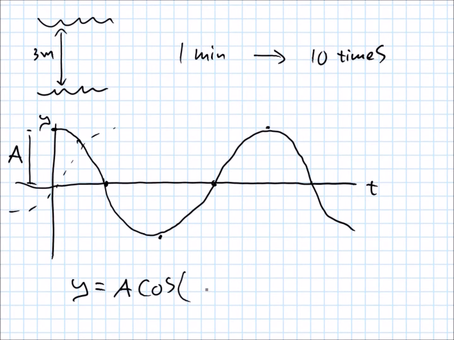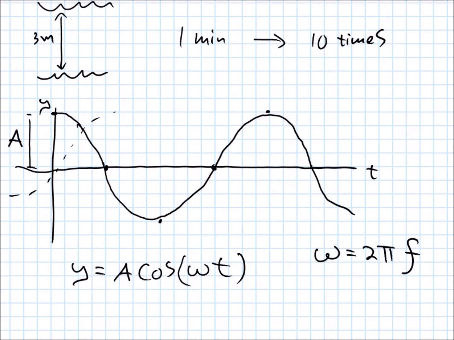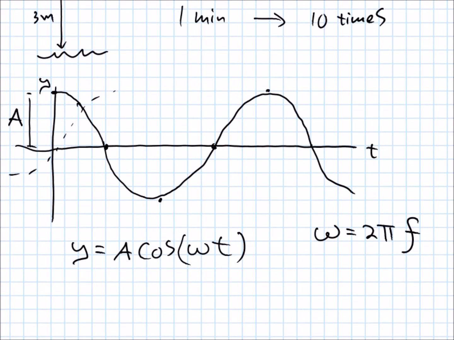And then on the inside, we have to put omega t. So omega, remember, is angular frequency, which is 2 pi times the regular frequency. The frequency is in hertz, or things per second. Things happening per second are the units of frequency. And you multiply that by 2 pi, and you get angular frequency. All right. And another thing on the graph, just if you're curious, is that from peak to peak is the period, which is a capital T for some reason, I guess because it has to do with time. And we have that the period is equal to 1 over frequency, although we might not need that in this case.